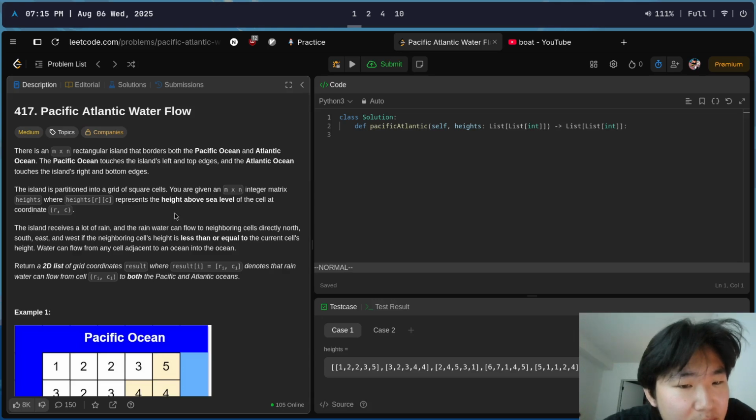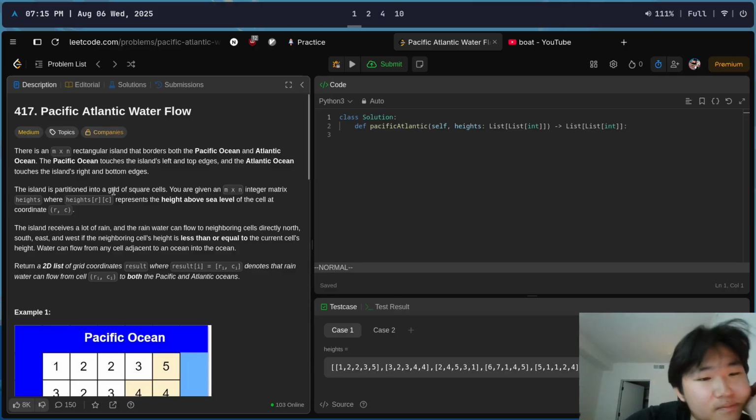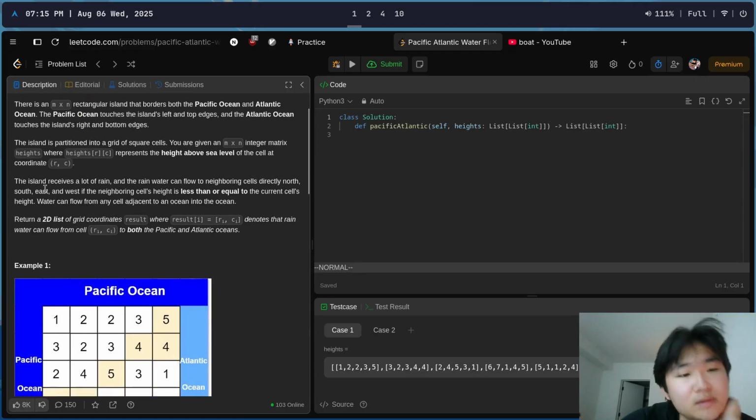You're given an n by n integer matrix heights where heights[r][c] is the height above sea level of the cell at coordinate (r, c). The island receives a lot of rain. This is weird.